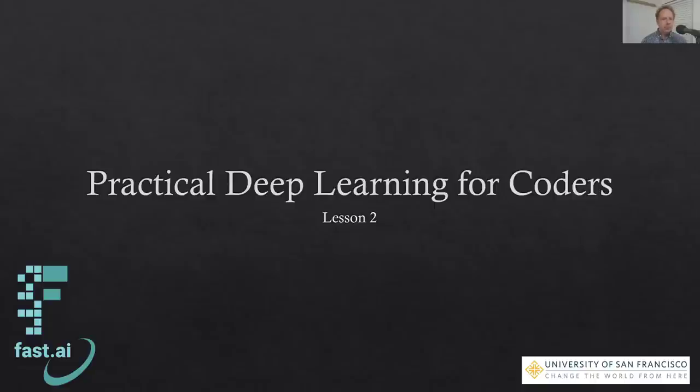Hello everybody and welcome back to Practical Deep Learning for Coders, this is Lesson 2. In the last lesson we started training our first models. We didn't really have any idea how that training was working, but we were looking at a high level at what was going on. We learned about what machine learning is and how it works, and we realized there are some fundamental limitations on what it can do. We also talked about how after training a machine learning model you end up with a program which perhaps behaves much like a normal program with inputs, a thing in the middle, and outputs. Today we're going to finish up talking about that and then look at how we get those models into production and what some of the issues with doing that might be.